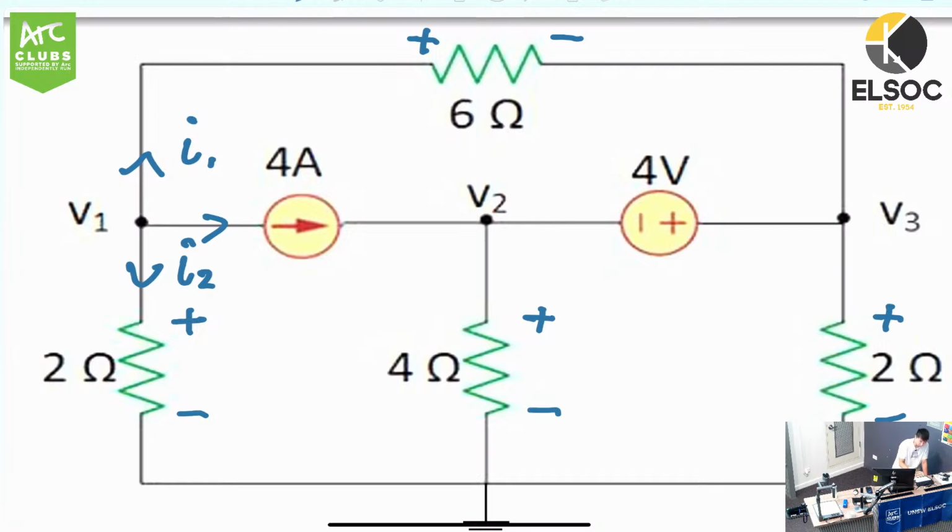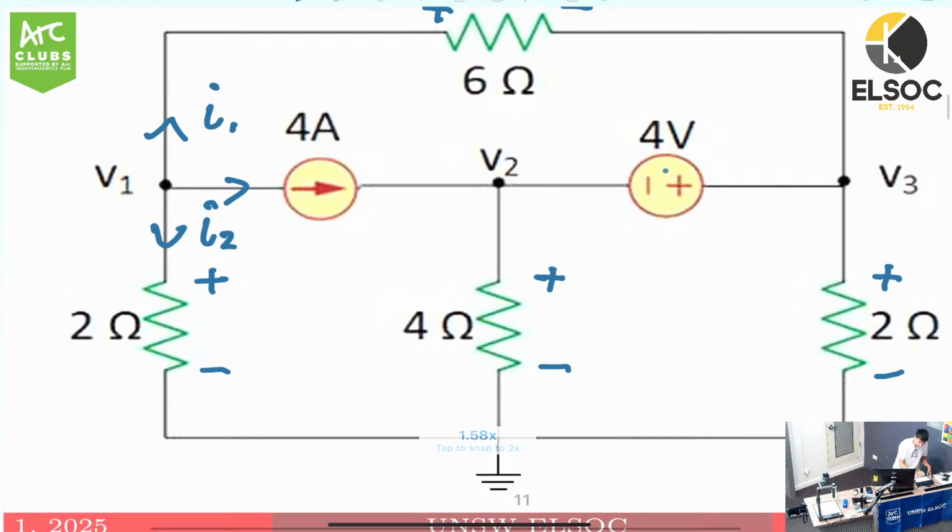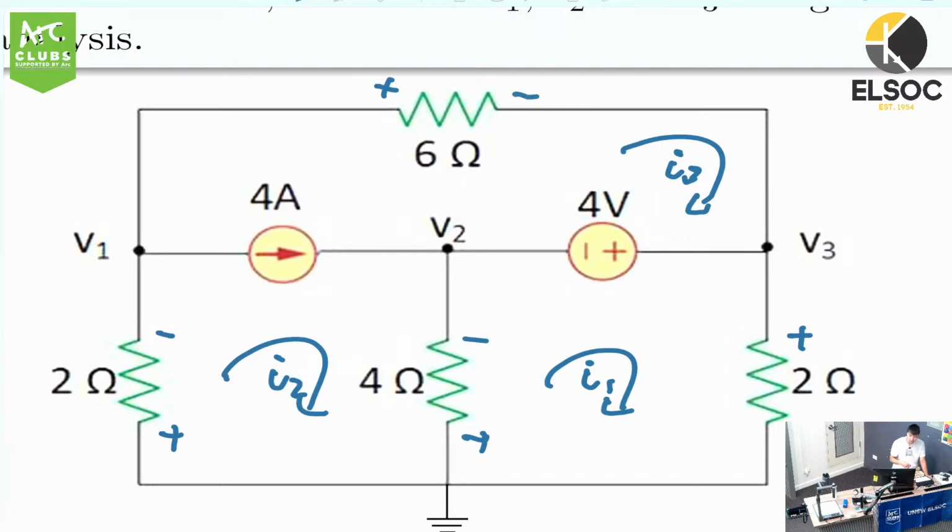we actually have a supernode. For a supernode, we have a voltage source that's connected between 2 points, which is not the ground. So these two, V2 and V3, are not the ground nodes, so we have to establish a supernode. So what we do, negative here. This just simplifies the working out later.